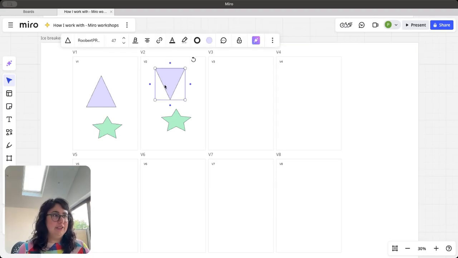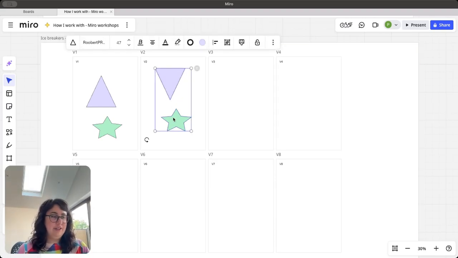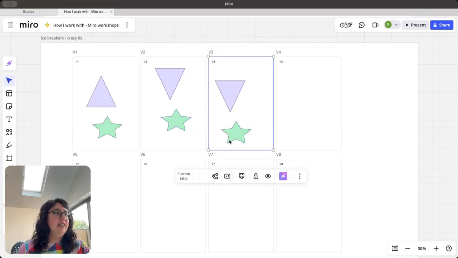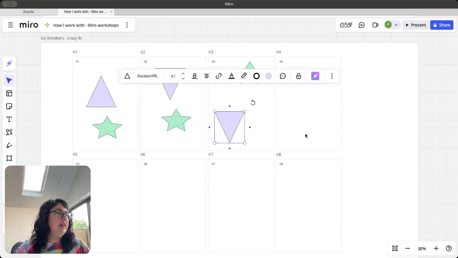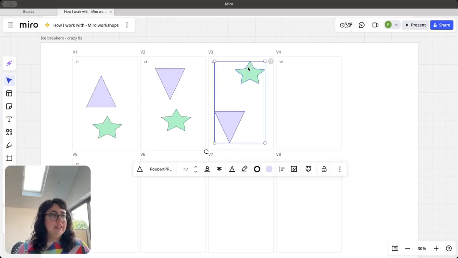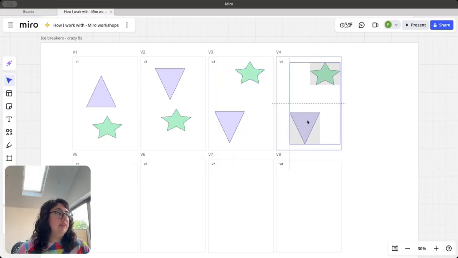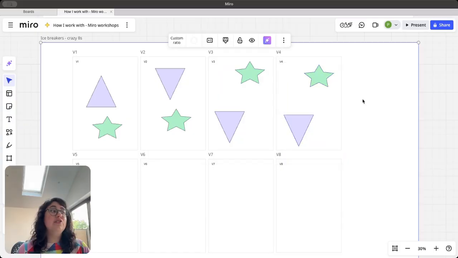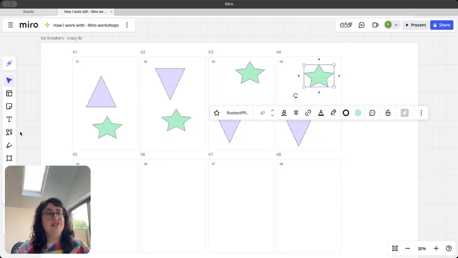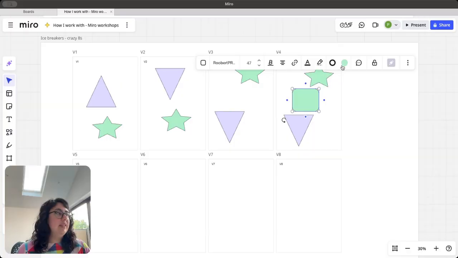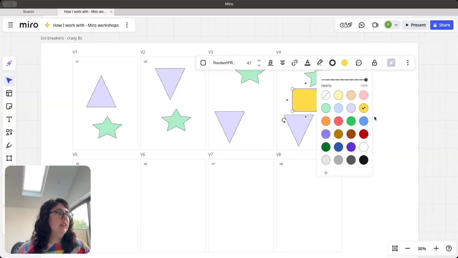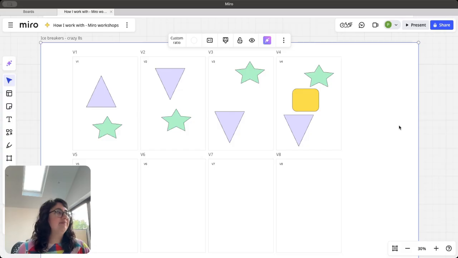Let's take another example. So if I go here and I'm going to copy this over, and I'm actually going to change the order in which these show up. So I'm going to put the star at the top and the triangle at the bottom, and that's my change. And then the next one I might do, for example, I might even add a new shape in. Let's say I want to change the shape. It's completely within someone's power to do that. Or maybe we add it in, and I want to have a different color. Let's go with our lovely Miro yellow.